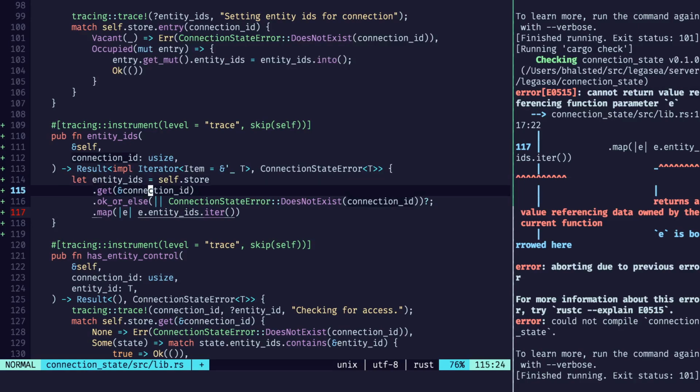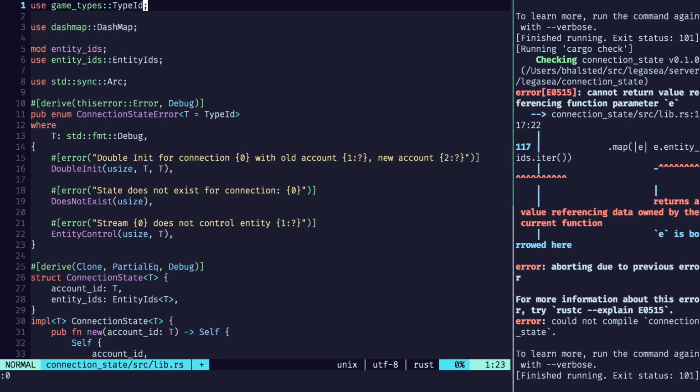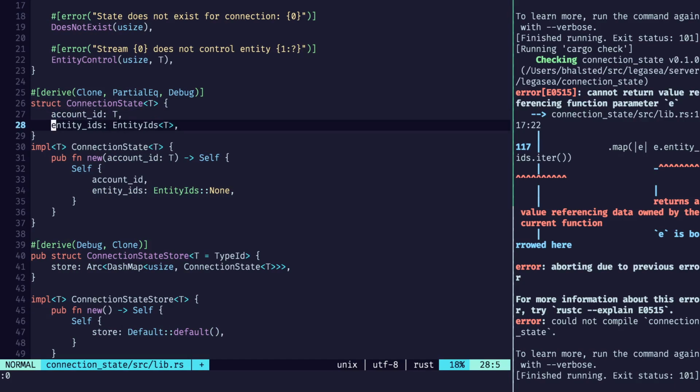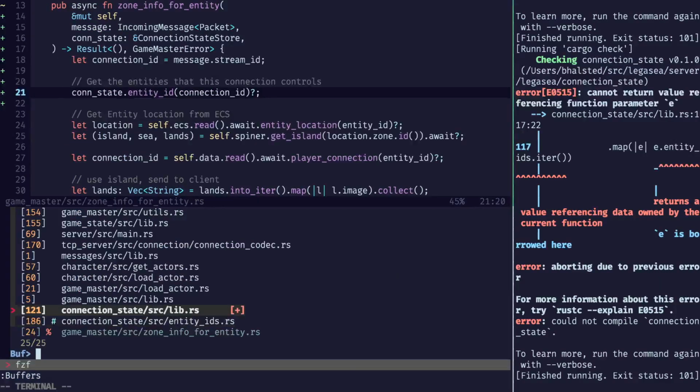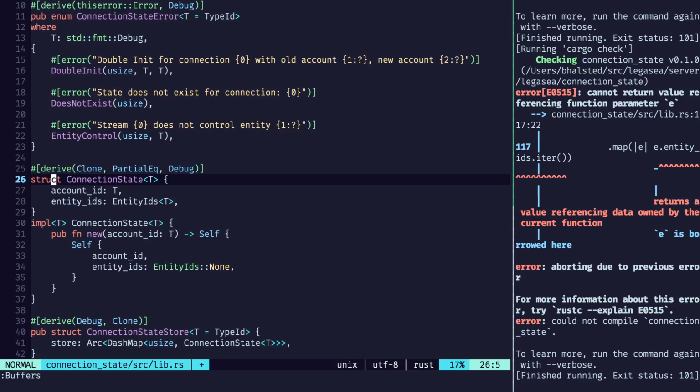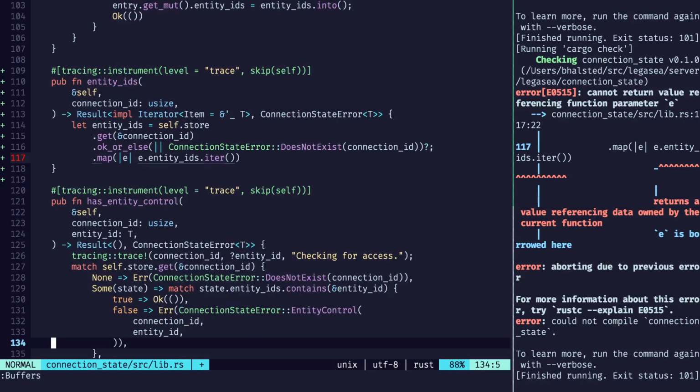Actually, what is the type of that? So if we look at the store again, how funny, we just call it entity IDs, but we're getting a connection state. So, that's wrong. Oops, wrong file. Should have set a marker.